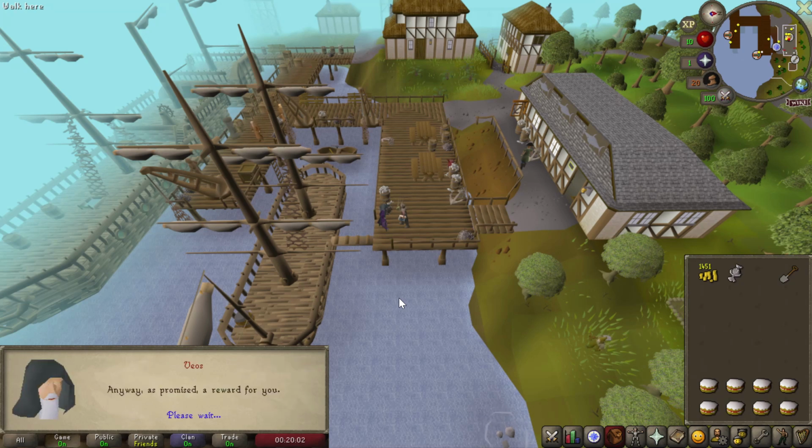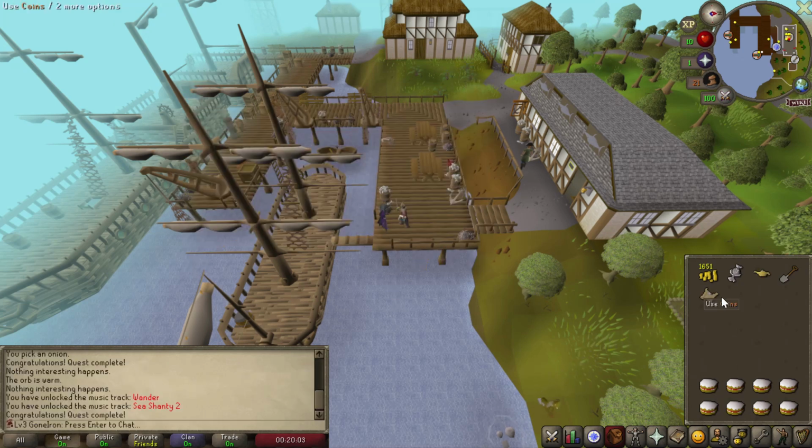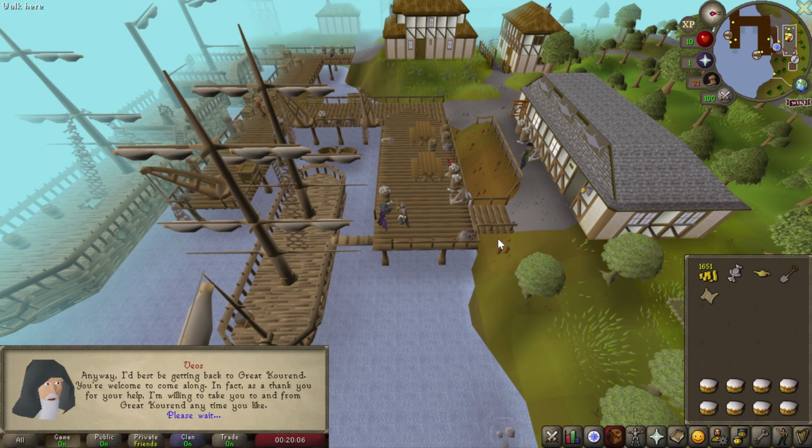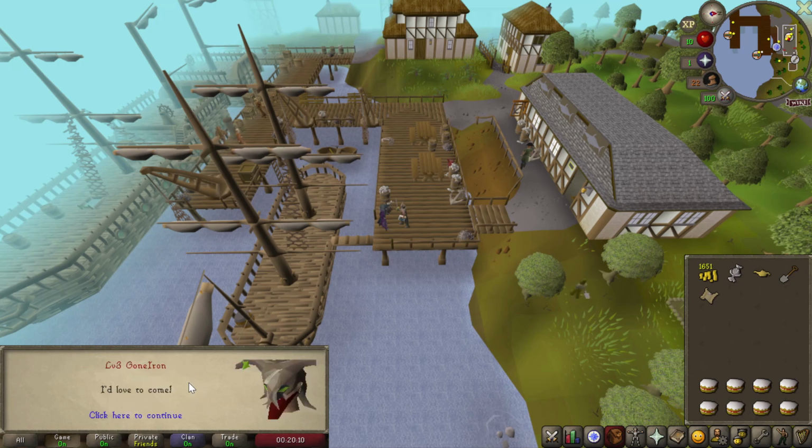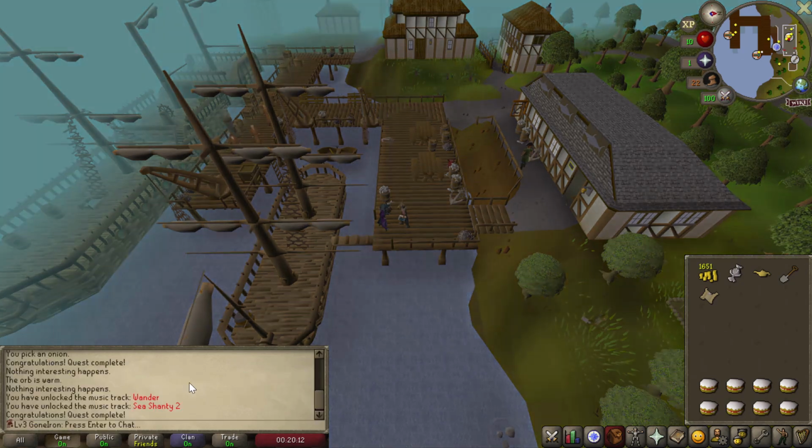Alright, about to finish the quest. 200 coins as well, and the beginner clue, which is pretty much worthless. The rewards are just there. I don't even know why they made those things. That's a whole other story.